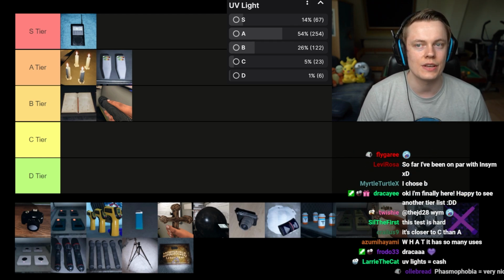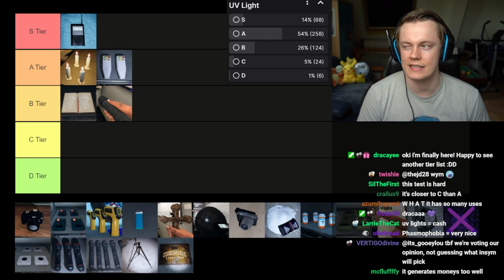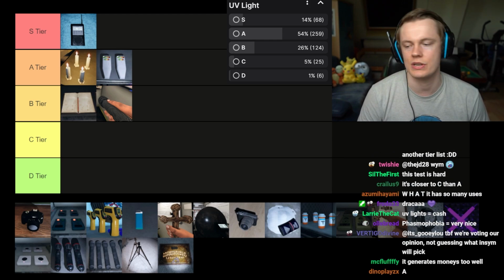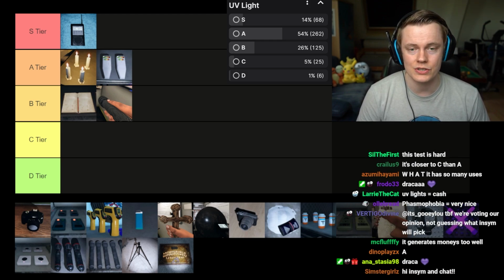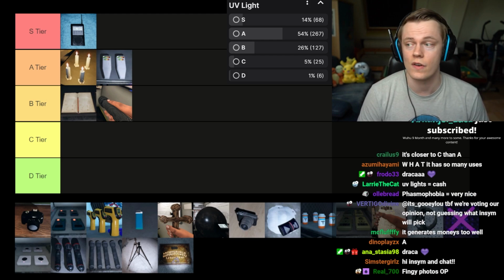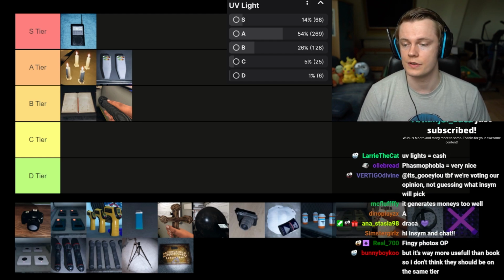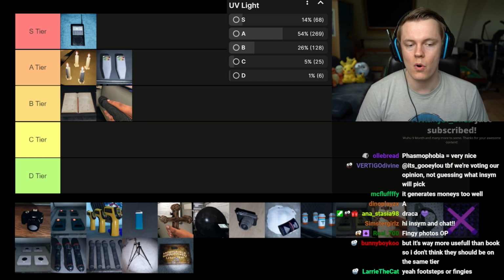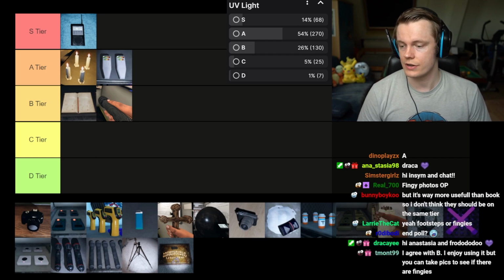And I also don't think it's good, especially during hunts, the light is so faint that it's bound to get you killed. It's good at generating money, but as soon as you know it's a fingerprints ghost, every time it touches a door, you can just take a photo of that door. You don't even have to use the UV light. And that's also more on the photo cam than it is on the UV, in my opinion, at least. So, oh yeah, end poll.